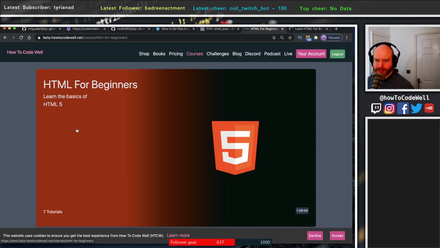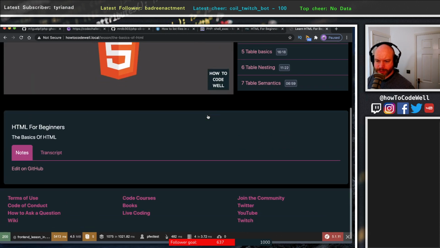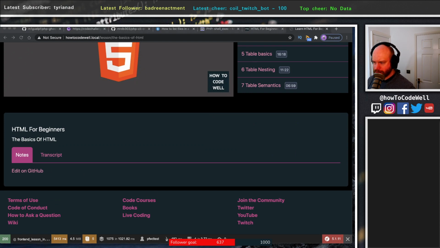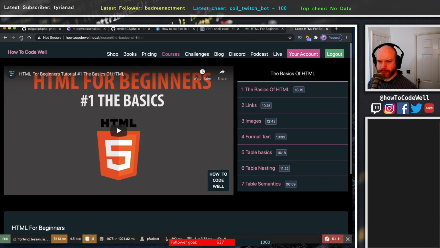So the HTML job. Okay, I'm missing all of this, aren't I? Just noticed that. Yeah, so I'm missing the... Okay, let's just put in code notes. So I still need to do code notes. I think I'm missing that. Am I not?